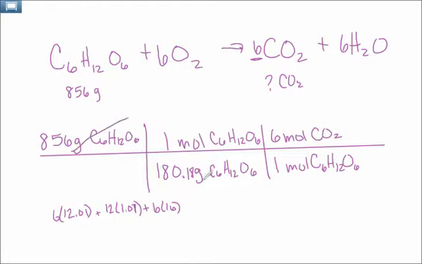I guess we haven't been canceling. Let's show our units canceling. And does it ask for moles or grams? Mass. Okay, so we aren't quite finished yet. We need to change moles into grams then. So 1 mole of carbon dioxide, what's the mass? Two times 16 is 32, 44.01. Right, 32 plus 12, yeah.